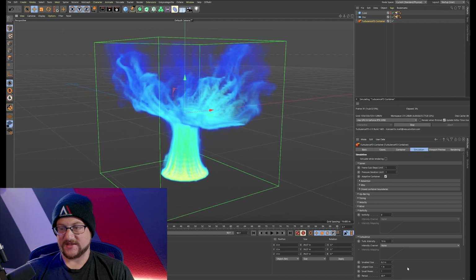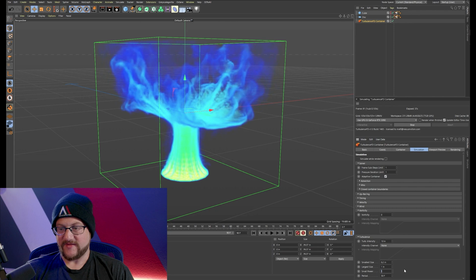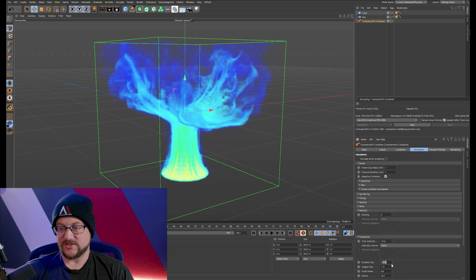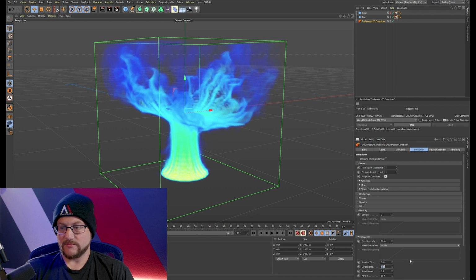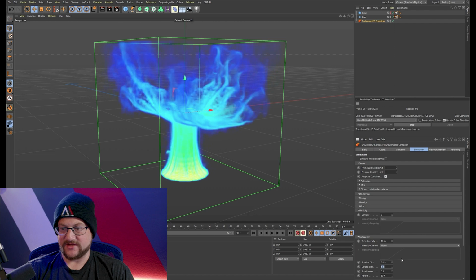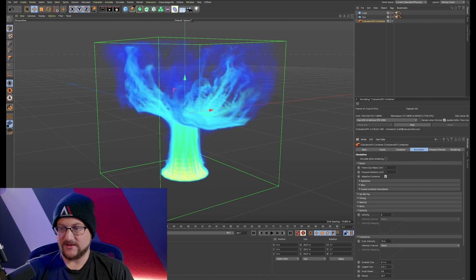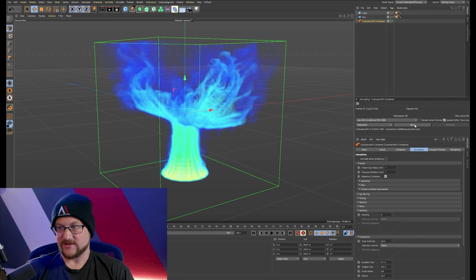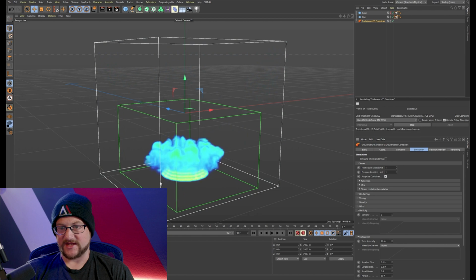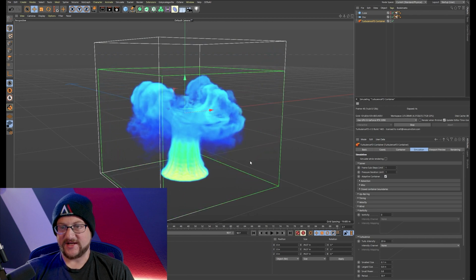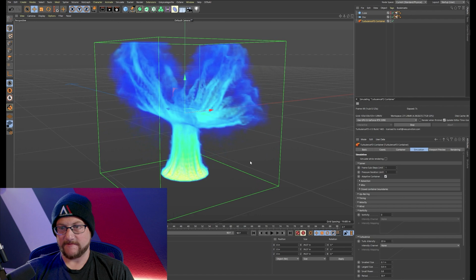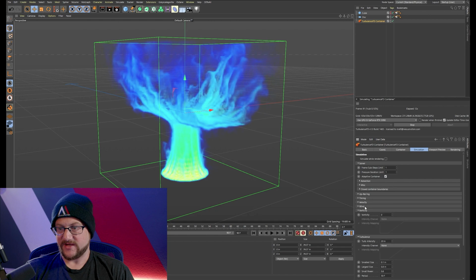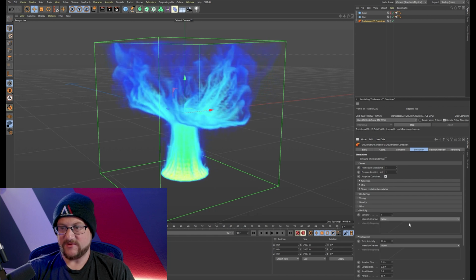Now, I would like some small power in here, but probably not that much. Let's say 0.8. Smallest size, I'm probably going to put 0.1. And largest size, let's bring that down just a little bit, maybe 0.8. I'm going to increase the turbulence intensity a little more, maybe to 20. And restart the simulation so we can really get a good idea of what that looks like. You can see the turbulence in it now. It actually has a little bit of character, which is nice. And I'm also going to do that little trick here where I bring in a little bit of vorticity, not much, maybe 1 or 2.